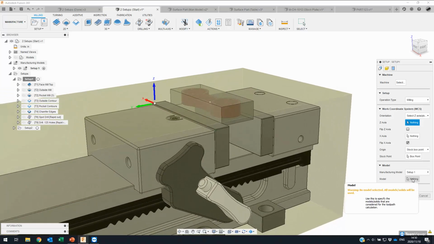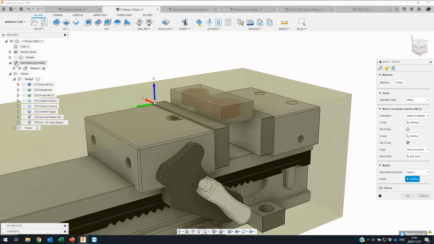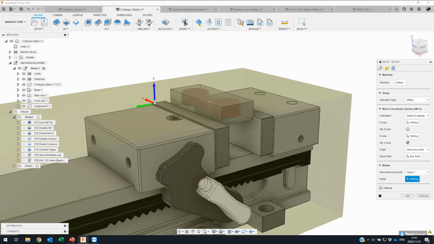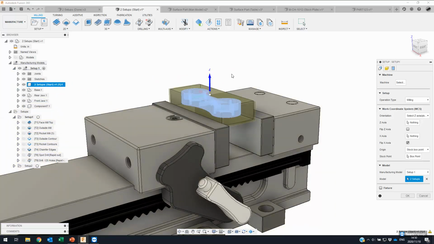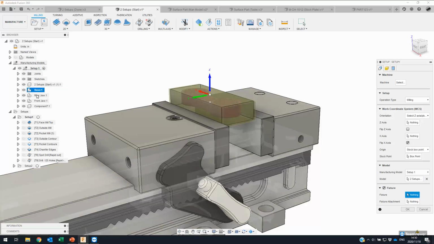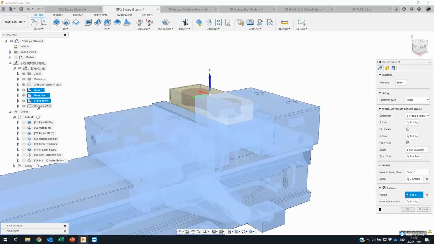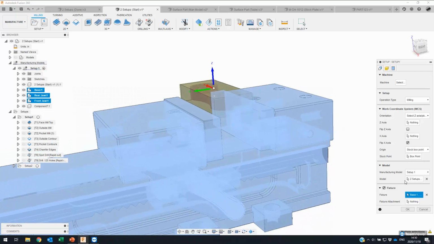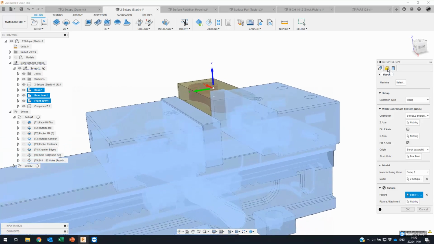And here we need to choose what the actual model is. So I'll click there, by model, go to the manufacturing model, and I'm going to pick my part in the list there. Enable fixtures, and then for fixtures, just to make life easier here as well, go ahead and pick in that browser on the left the 3 components that make up the fixture.